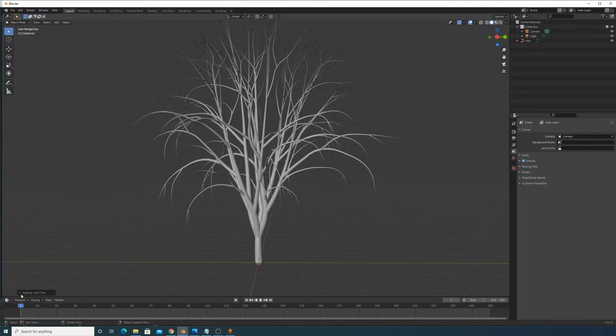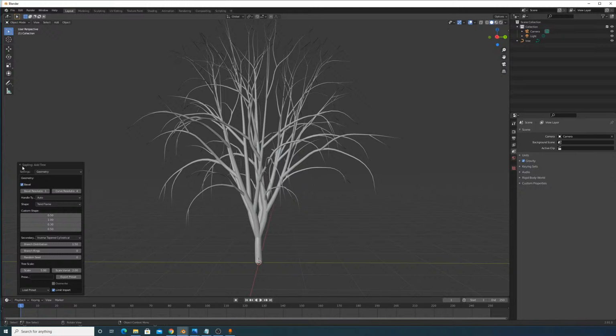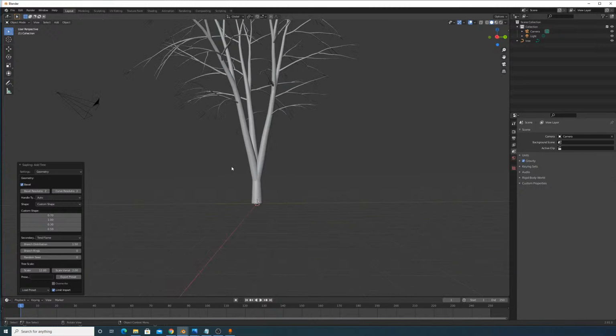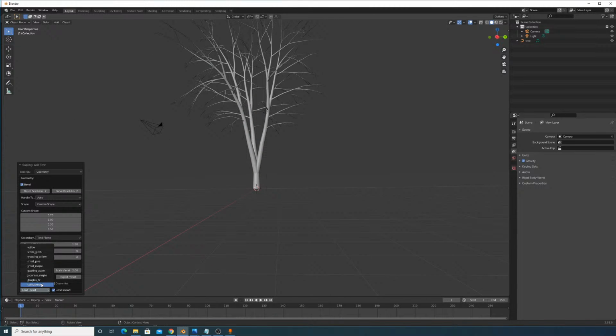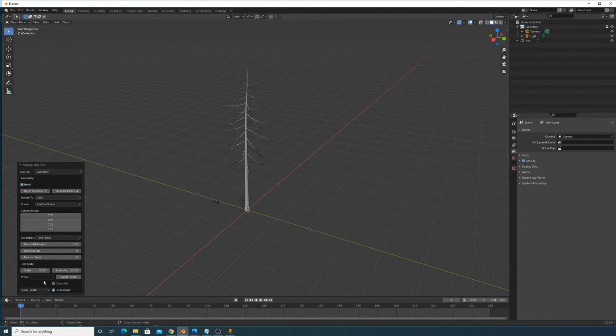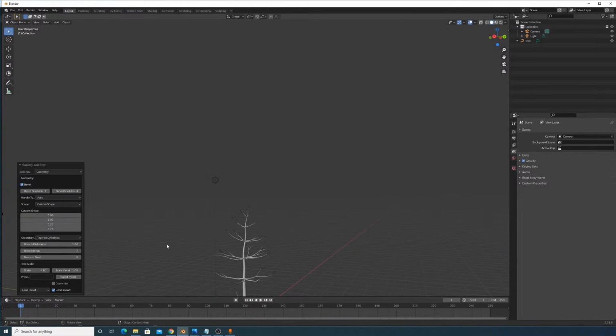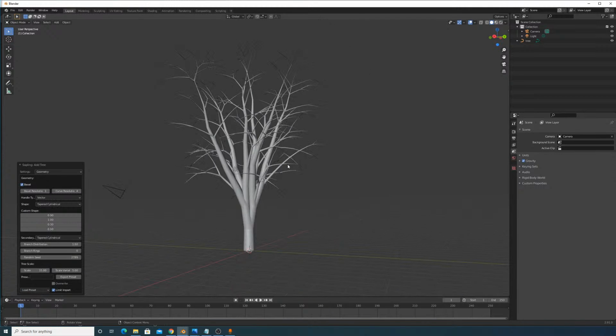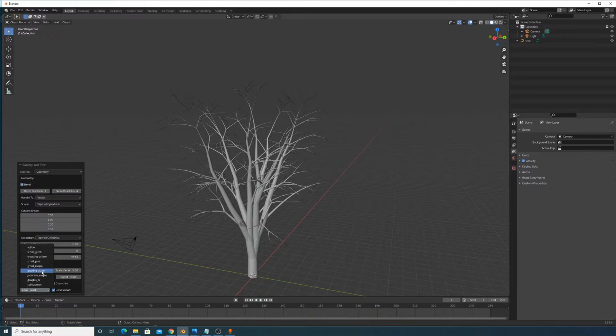So you see you get a little menu here. You're going to want to click on this arrow to open it up. And you got a bunch of presets here on the bottom. So for example, I used white birch, and there's stuff like Douglas fir, which is extremely tall and giant. That would be nice for a snow scene or something with a bunch of snow in it. Small pine. There is weeping willow, which is an excellent one.